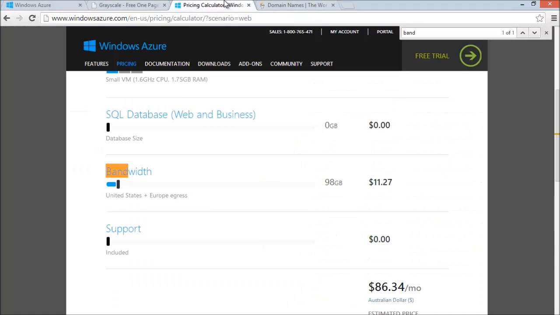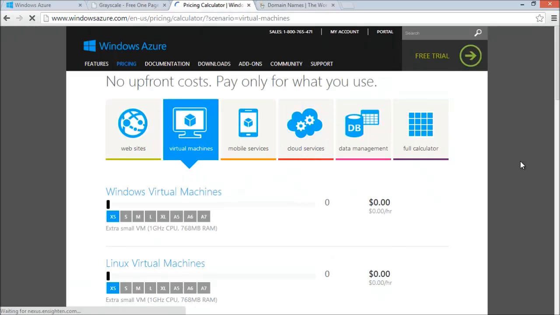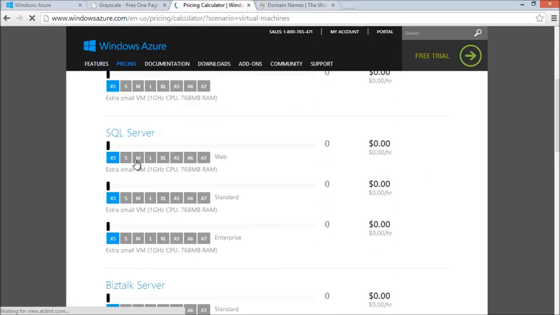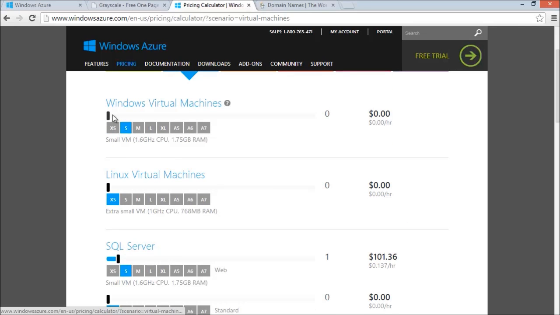In fact, if we have a look at the pricing calculator and we have a look at our virtual machines, what you'll see here is that there is a pre-built SQL one, and that pre-built SQL one, just down here, if we take, say, a small one, and we take, say, one instance, we're going to pay $101 a month. That actually sounds a little bit more than what we're paying for our standard VM before, the Windows VM. If that was small, with one, it was only 67.